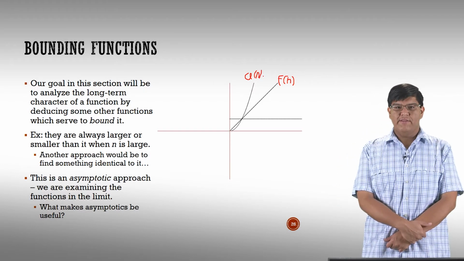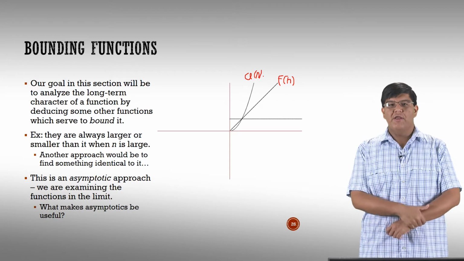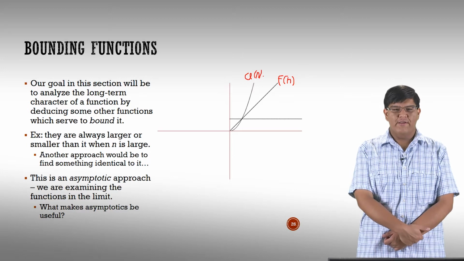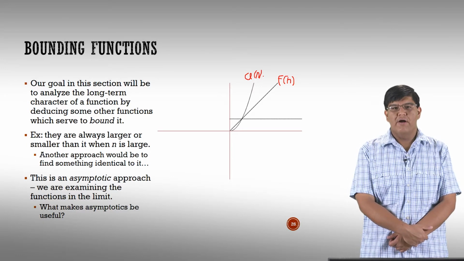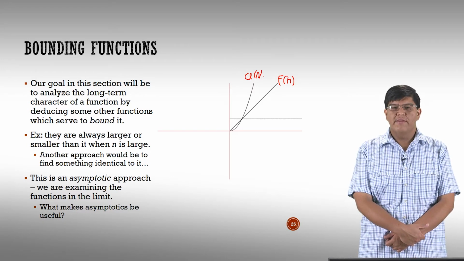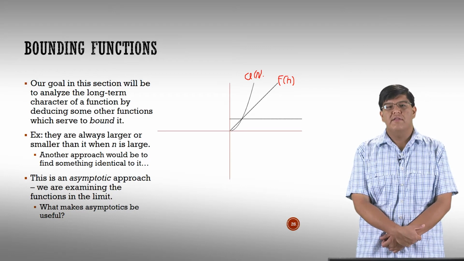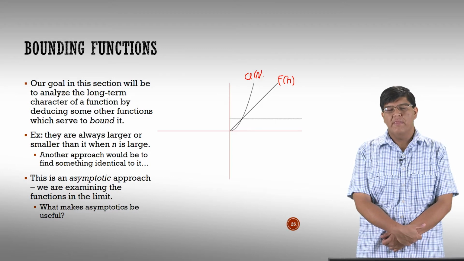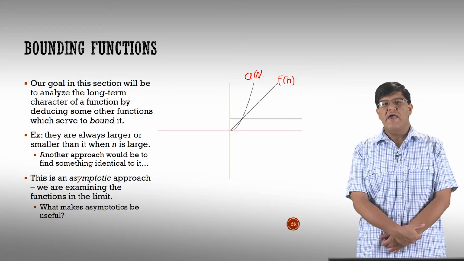This function here, this left-hand side one, you can see it's shooting up. If we project forward in our mind, that function is probably going to grow pretty fast. It's always going to be larger than f of n. That is what we call an upper bound. It's a function that, at the end of the day, is telling us a little bit about f of n. f of n always lives below a of n for sufficiently large values of n.